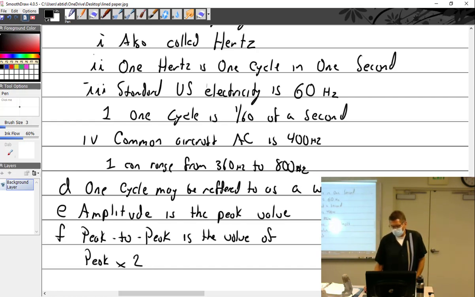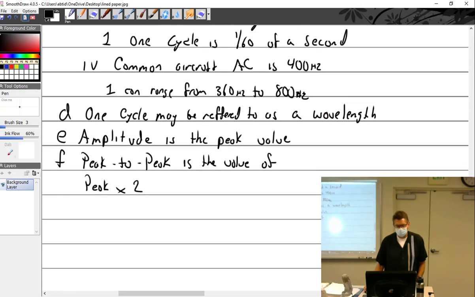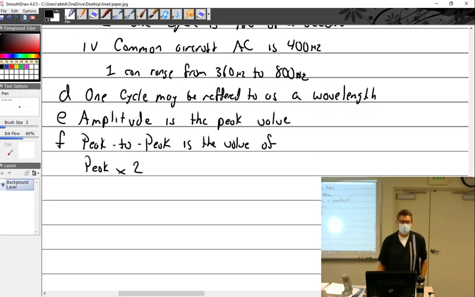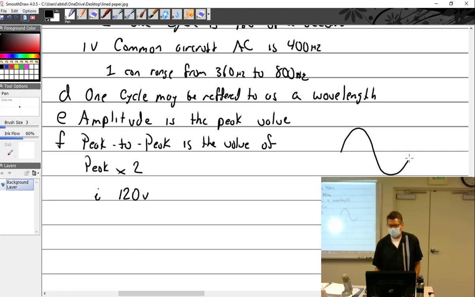So what's the electricity coming out the wall here in the house? Well, we have 60 Hertz is correct. What is the output in volts? 110. Why do they call it 120 a lot? So it's also 120 volts. So we have 120 volts coming out of the wall, or 110. Is that a peak value or a peak to peak value? So if that were the case, then it would look like this. Is it from here to here is 110? Or is it from here to here is 110, and each one is 55 up and 55 down?